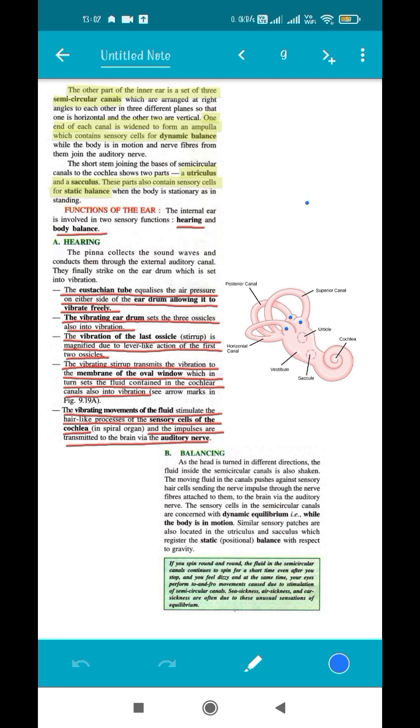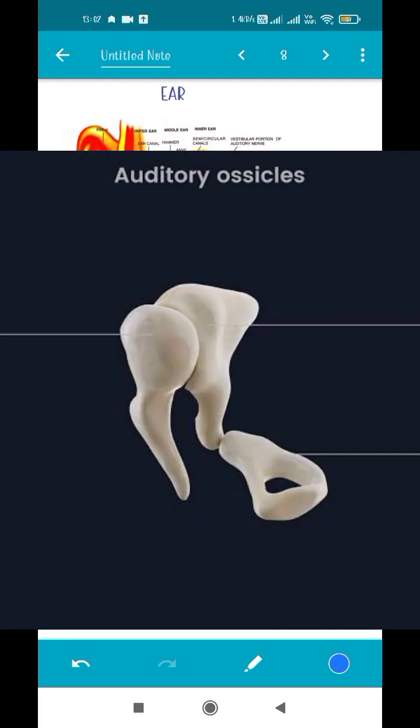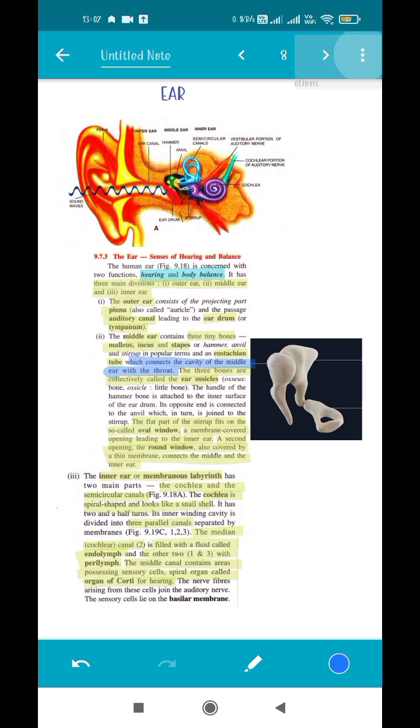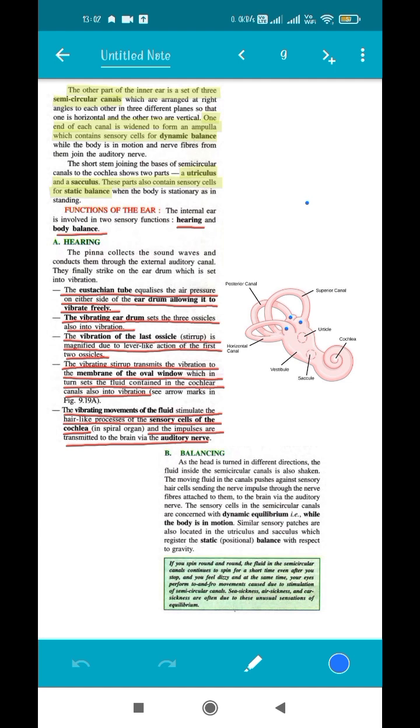This vibrating eardrum will now set the next 3 ear ossicles into vibration. So it is like a connection. So the eardrum is vibrating, and as a result, the ear ossicles or the ear bones are also vibrating, all the 3 of them together. So since the first 2 bones, as you can see in the figure once again, are directly connected, they form a lever-like mechanism, because of which the third bone vibrates with a very large amplitude. It will vibrate very much comparatively, just because the first 2 bones are connected to one another very tightly, like a lever. The vibration of the last ossicle is magnified due to the lever-like action of the first 2 ossicles.